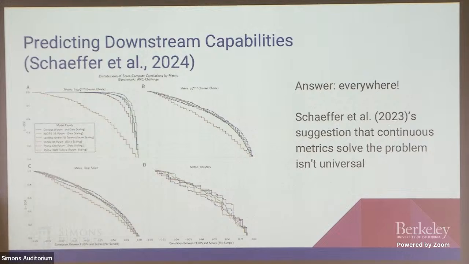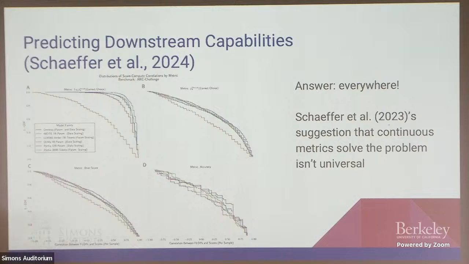And so, in Schaefer et al. 2023, they find that there are contexts in which Brier score is helpful. We find that there's a bunch of contexts in which it's not. We run this kind of analysis for a dozen standard, widely used NLP benchmarks. This particularly is ARC Challenge, which is a popular one. I think this is very interesting, mapping how the metrics change and how that change causes the degradation of performance.